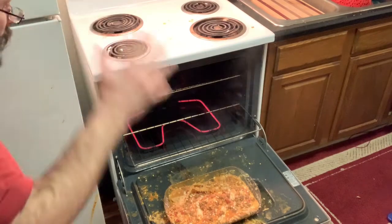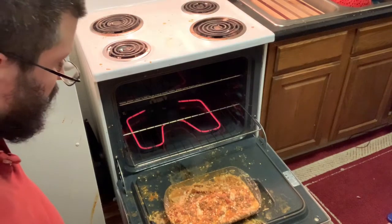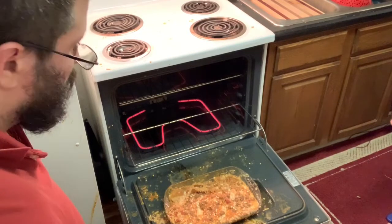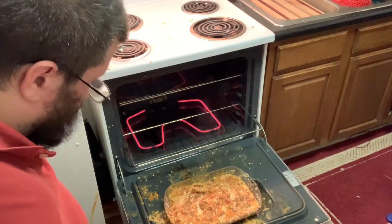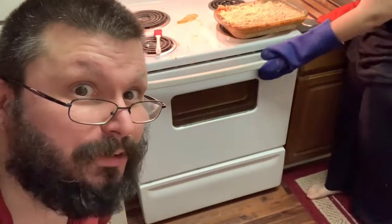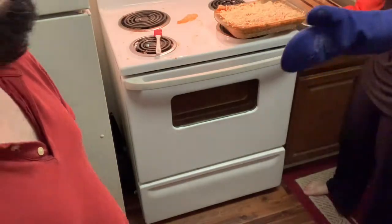Oh no! Are you okay? You okay? What happened? What happened? She got lasagna on the ceiling, people. This is what happens when you accidentally drop a pan. She dropped it. So we're gonna start from round two. We added more cheese. It's okay. It's still good. We're good.